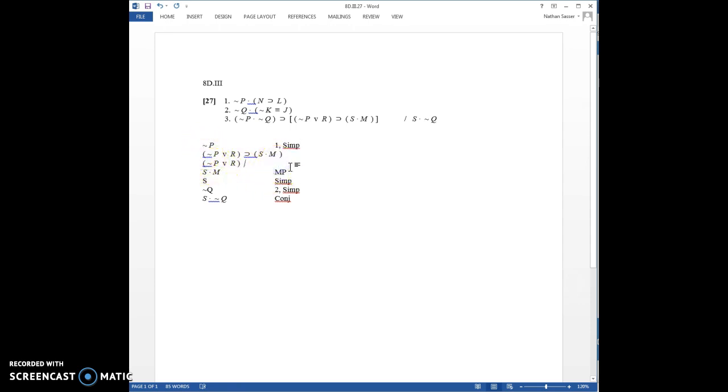Actually, that's a piece of cake. Because I just apply my addition rule to not P, and that's going to give me not P or R. I'm going to go in and fill in, after I'm all done and I know which numbers these lines end up being, I'll fill in the line numbers as I go.